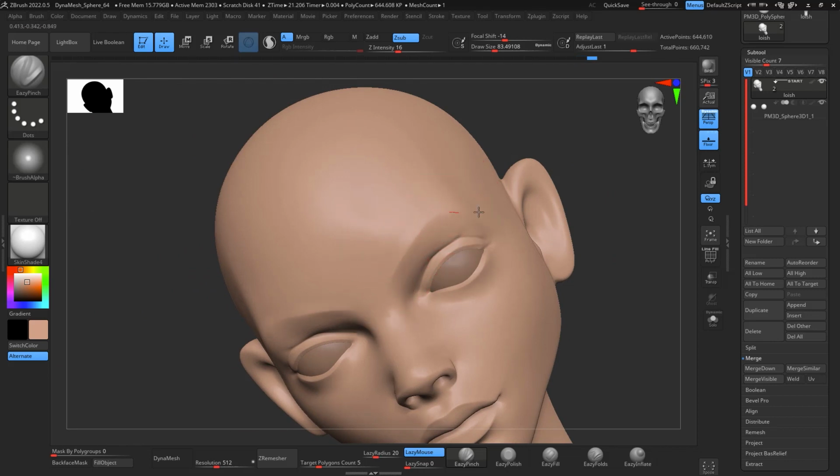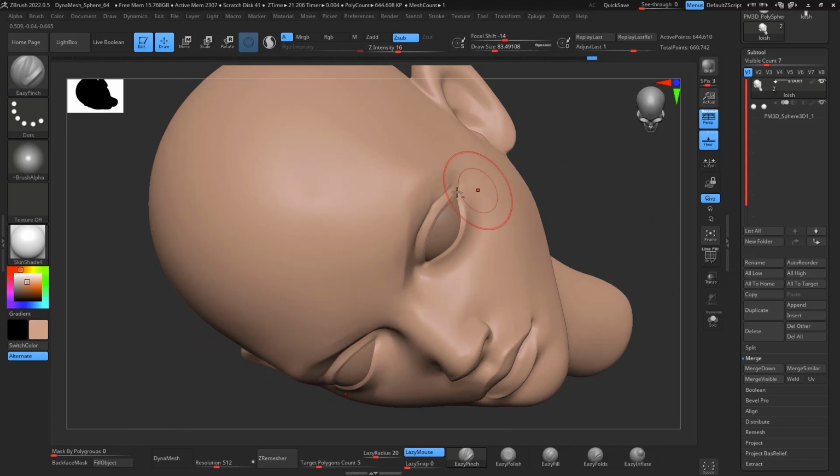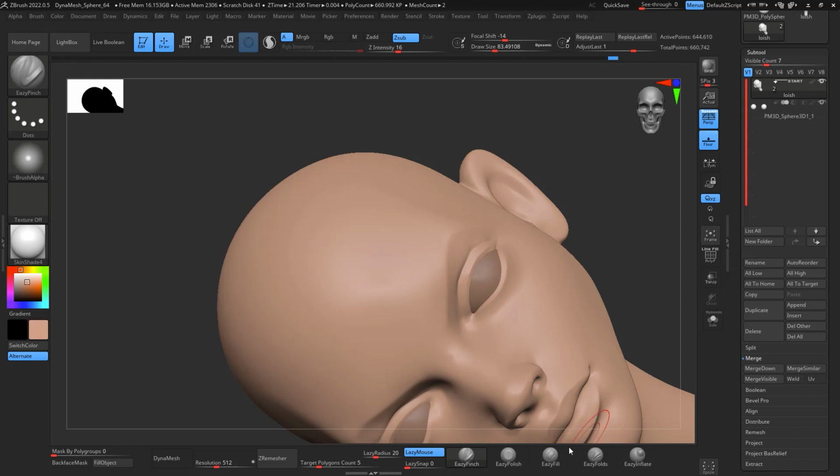Okay, let's go with that pinch brush. Let's pinch a little bit like that, but this part, let's get a little bit lower, around there, right there. And I'm just being really gentle with my strokes, and probably this is better. Let's make it a little bit brighter with the fill brush. Boom, boom, boom, boom, boom, boom, boom. Right there.